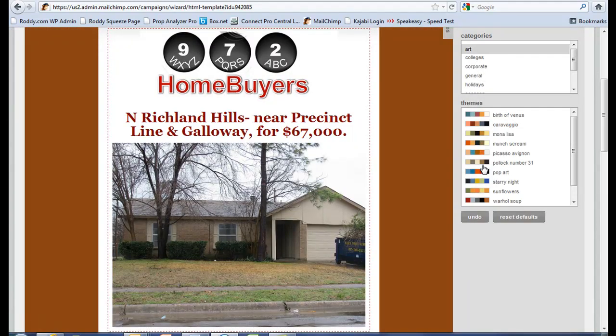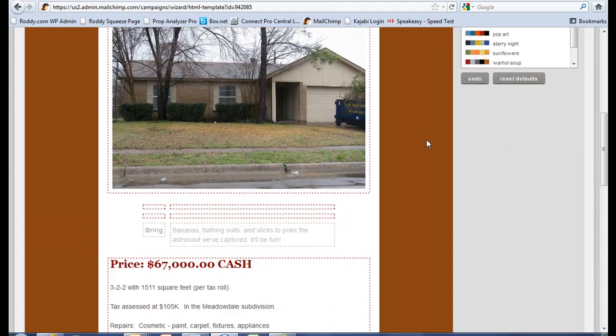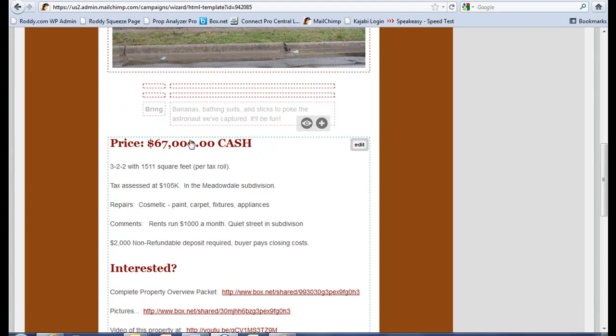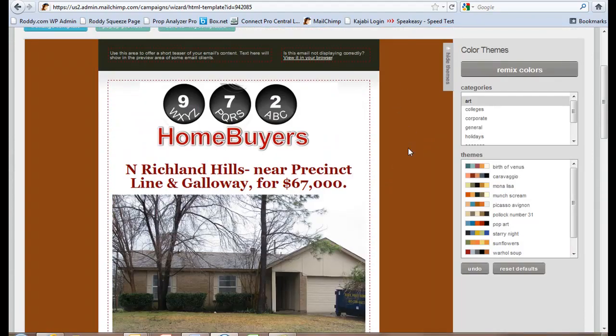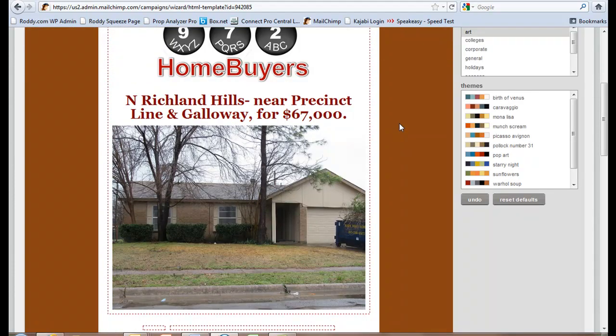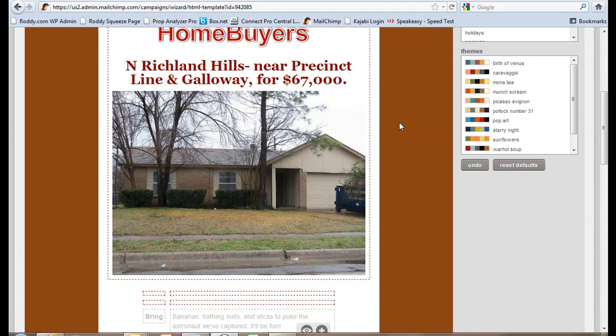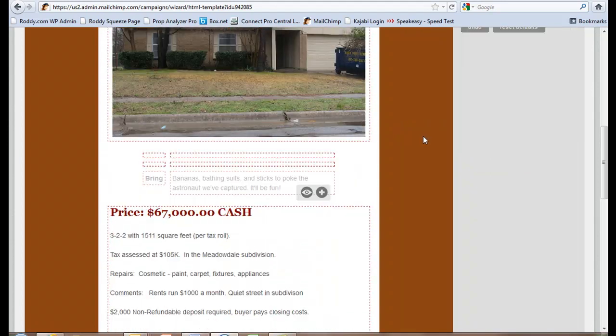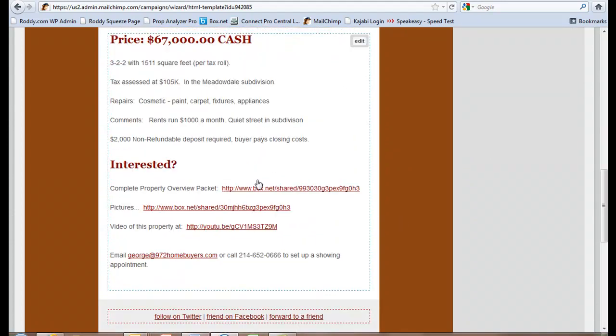But you're building your buyers list, and then you need to have a way to distribute it in a clean, concise way. And MailChimp is a great way to do that, and it's free. So use the template. I modified the borders, and I'm not a graphics person, but all you need to do is, it doesn't need to be fancy. Just get the word out. Your marketing, you're telling people who you are and what you do. So this is pretty clean and concise. And the great thing is, you've got all the information right here. So watch the box.net, and I'll show you how you can set that up.